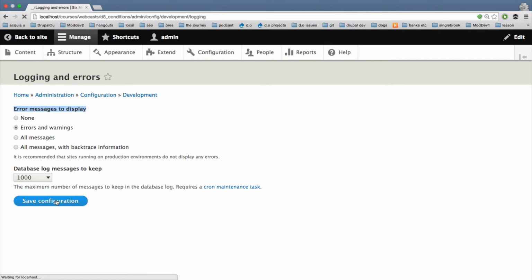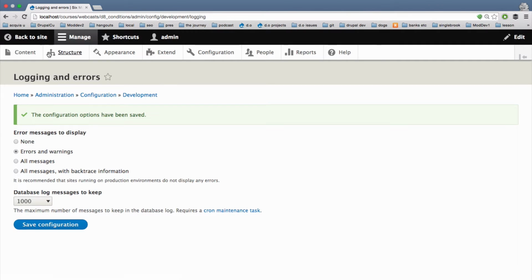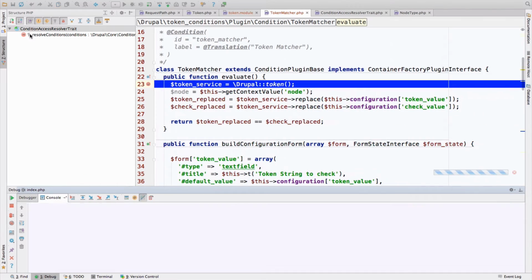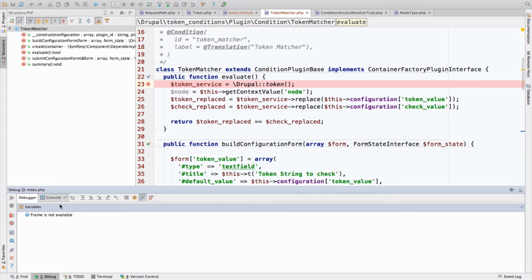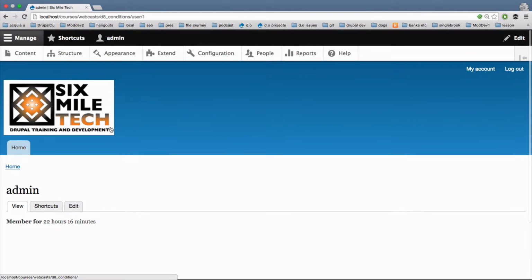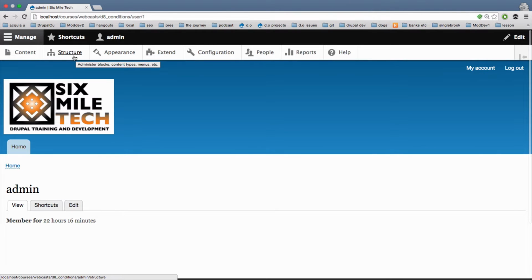I don't need the backtrace right now because I know where the error is coming from. Go back to the site. We're here, and I'm just going to play this out. And it's still not showing us an error. So I know there's an error because I've hit it, but I don't know why it's not showing it.